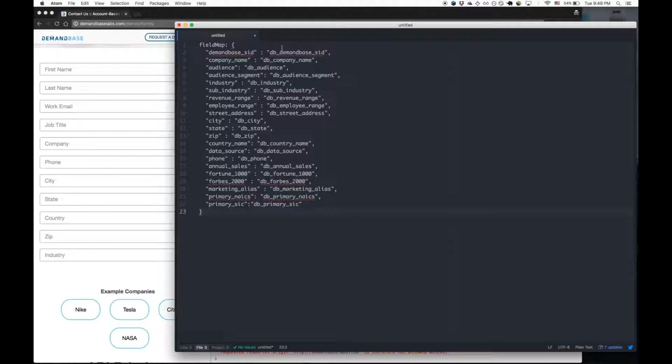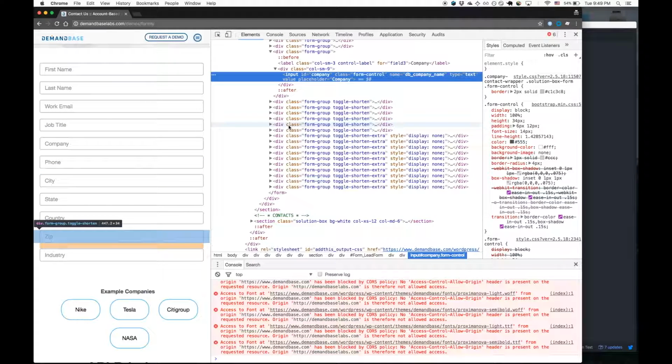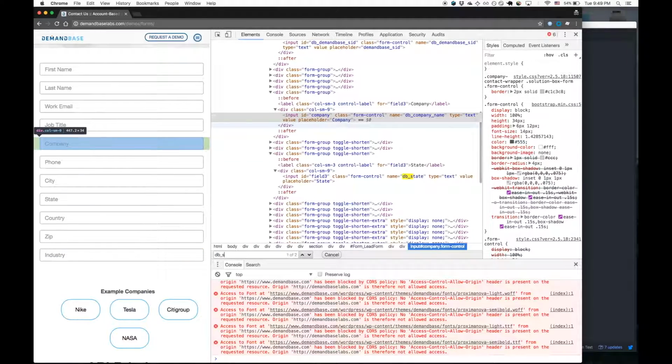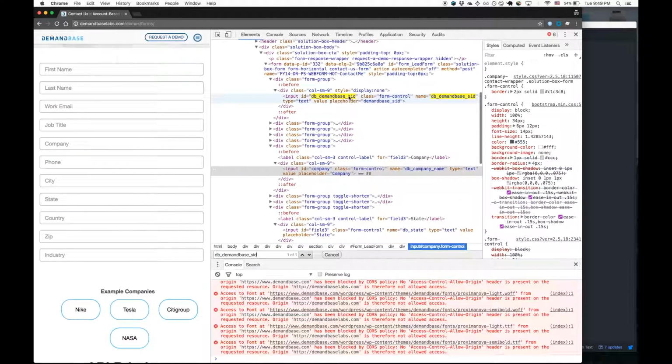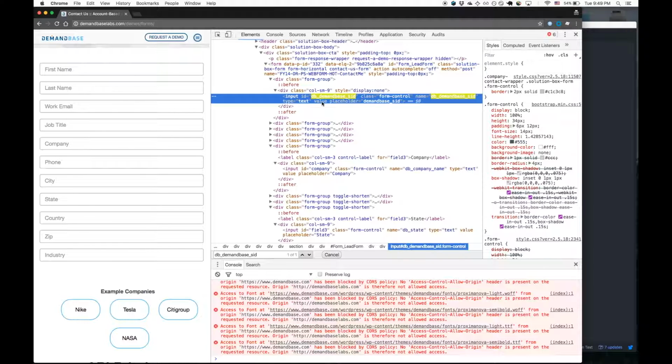So for instance, at the very top, we'll see that Demandbase SID is here being specified to be pushed into an input field with the name or ID attribute of db_Demandbase_SID. If I go to this form page and I search for db_Demandbase_SID, you'll see that we have this input field right here.